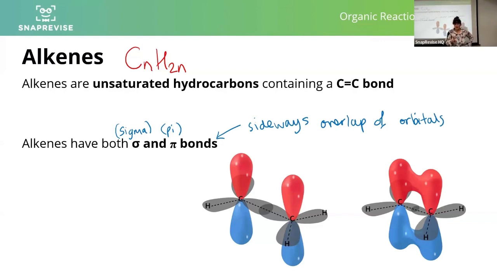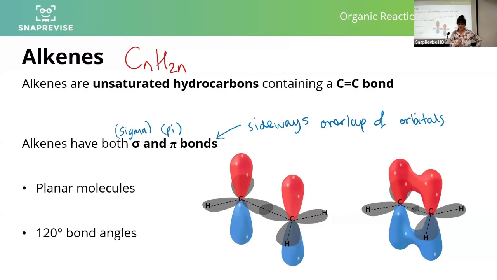What's the shape around the alkene carbon in an alkene? We've only got 3 areas of bonding, areas of electron density. So that means we have 120-degree bond angles. The shape around it is trigonal planar. Trigonal because 3, tri, and planar because they're flat, they're within the same plane. So planar molecules, and they are 120-degree bond angles. How do we know it's 120? Because all the way around would be 360, and it's divided by 3 gives 120.